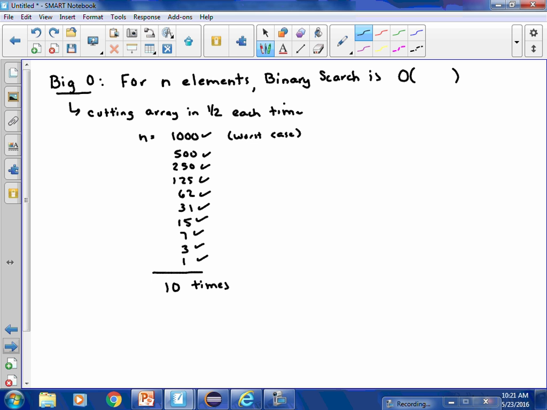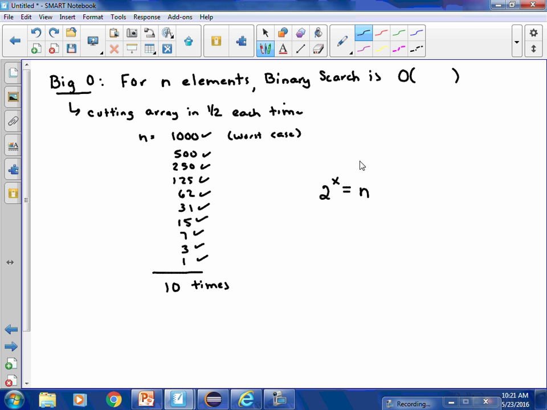Essentially, and it doesn't really matter if you know where I'm coming up with this equation or not, I'm cutting it in half every time. I want to know how many times I could double a number and still be up to 1,000. So 2 to what power equals the number of elements I have is what I'm really solving. That's how many halves I've got.